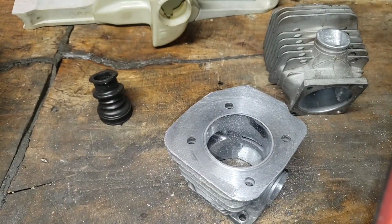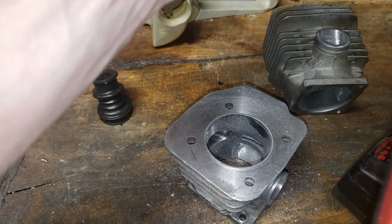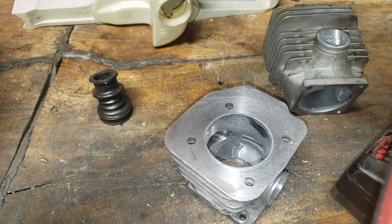Okay, and then I flip it around. So we'll flip the mandrel the other way. Then I go in reverse. Oops, sorry. Come on, get in there, sucker.